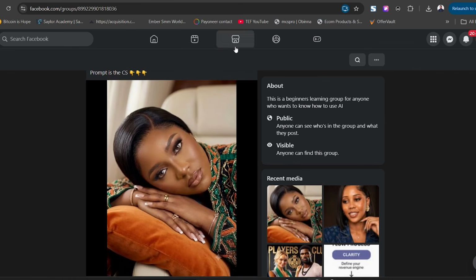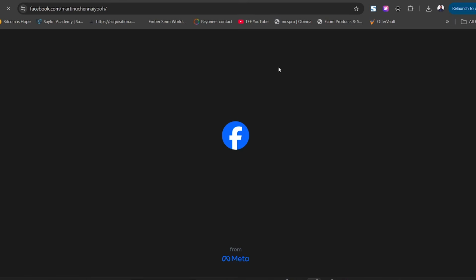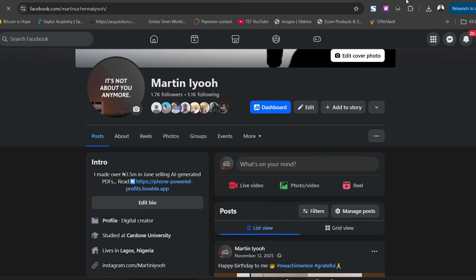Do not paste that link right here. Do not go ahead and copy the link that you have on your profile and paste it there, or the link of your sales page. Do not paste it on those groups. They will ban you if you paste it there. Those links will just be on your intro, right?